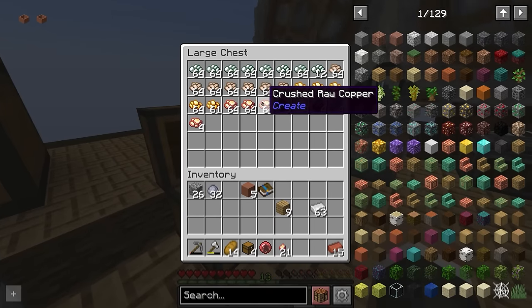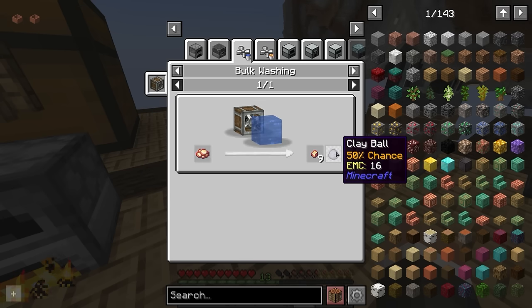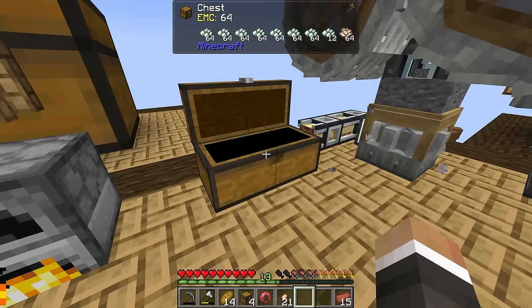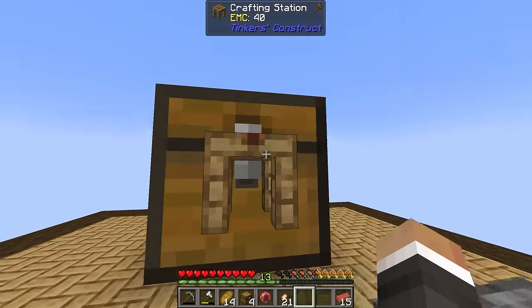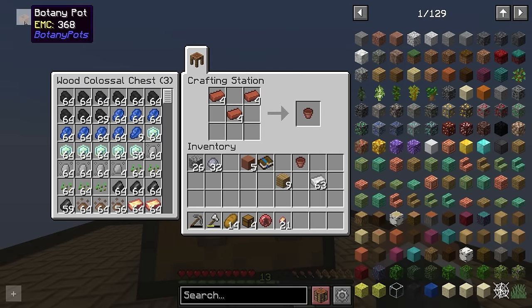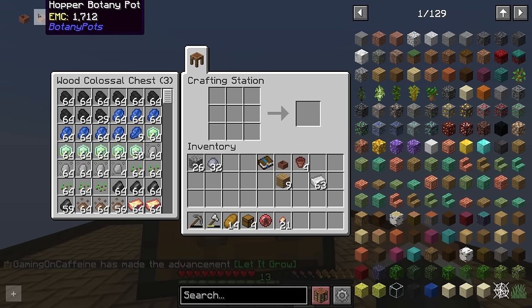Okay, so a little bit of copper washing later, because it turns out that is a much better way of getting clay, because there's a 50% chance that each one of the raw copper gets you a clay ball. We now have a good amount of brick, and we have more terracotta smelting as well. And what we're gonna do here is go ahead and make our first botany pot, which should be fairly straightforward. Boom, and I might as well craft all of those actually. And boom, I am trying to get enough resources here for 5 hopper botany pots.